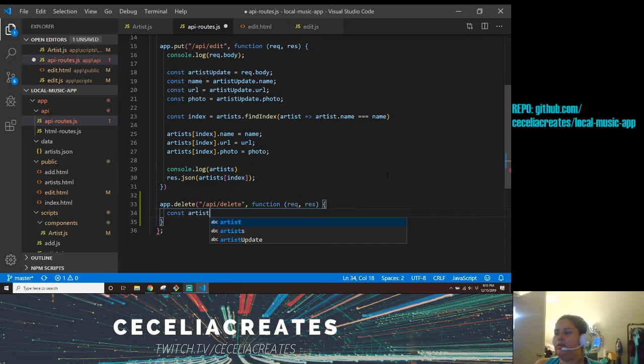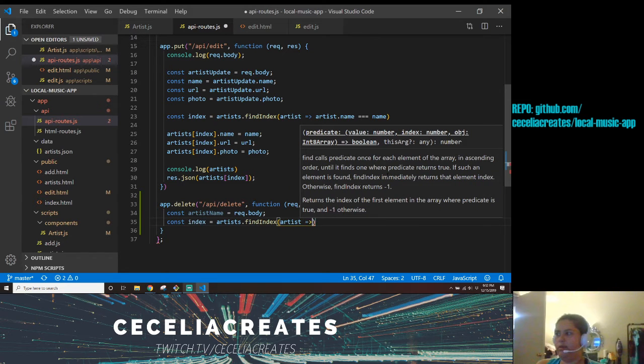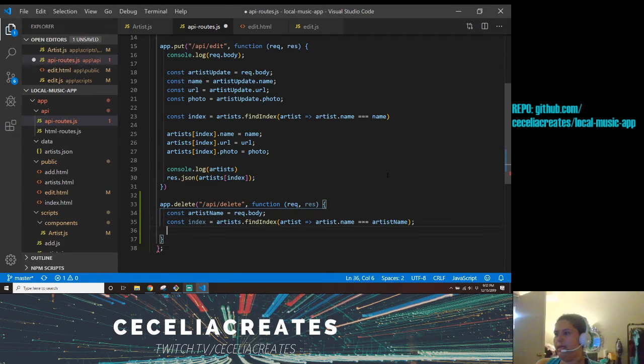So const artistName equals req.body, and then const index is going to be findIndex of artist.name equals artistName, and then we're going to just delete the item in that index of the array.